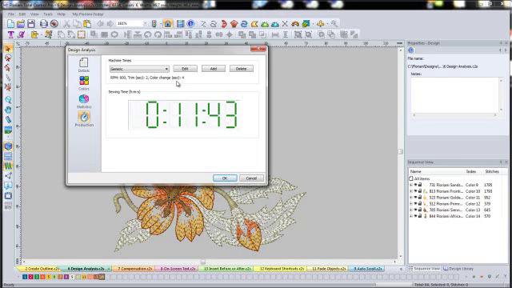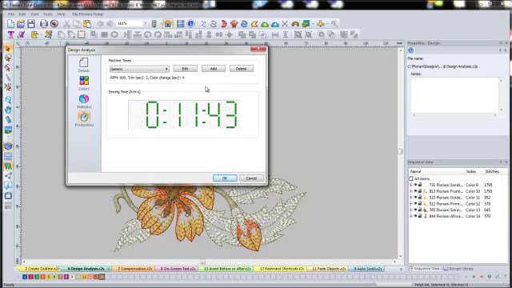Start the timing right then, it'll do the trim and move, and then stop the timing after it starts to sew that next color out. So you're really just focusing on the amount of time it takes to execute that color change or that trim, and this is where the information is displayed.